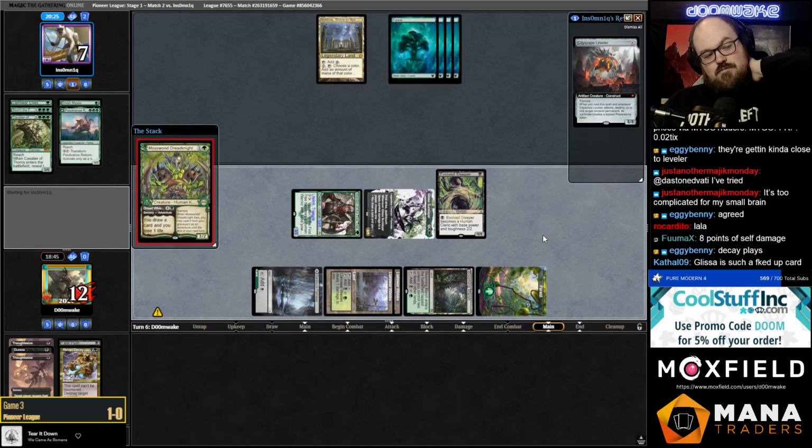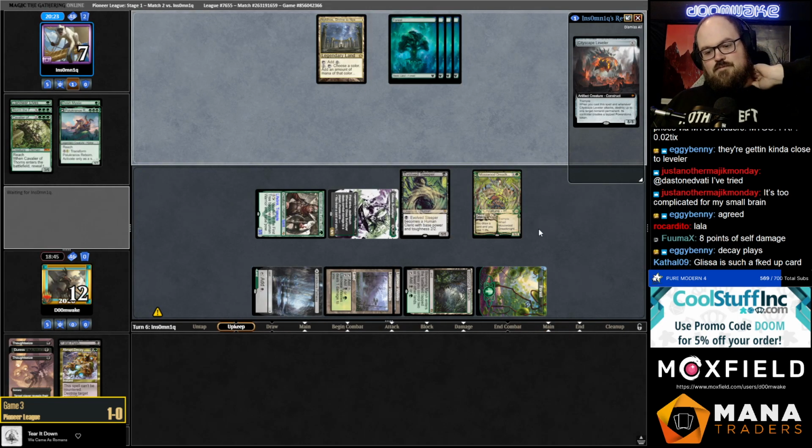Alright, go. Just playing a bunch of shitters. Yeah, Glissa is really broken against them. Maybe we should play more Glissas.